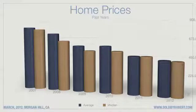When the market was at its worst in 2008 and 2009, you can see, at least for the month of March, because it was also pretty bad in 2007, that most of the activity was happening at the lower end of the price spectrum. What's interesting is that my hands-on experience here in Morgan Hill has been that we're continuing to see a great deal of interest at the lower end, but a lot more disappointment as folks realize that a lot of these properties at the lower end simply aren't going to fill their needs. So I'm still seeing a high level of interest. This particular graph doesn't demonstrate what I'm seeing in terms of my customers and what they're searching for, but at least it informs us on where the cluster is and where the average price is.